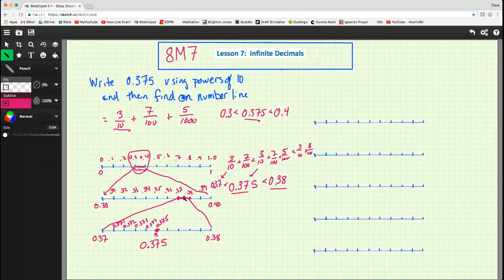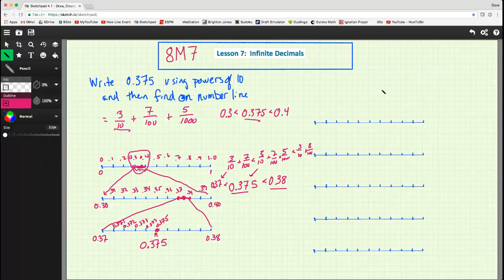kind of off to the right side of here, if we blow this one up. So it's kind of right about there. Right? It's in the middle of this one here, but this one's off to the right side of this section. We're over on this side, so right about there. Okay, so that's how we're going to do this.